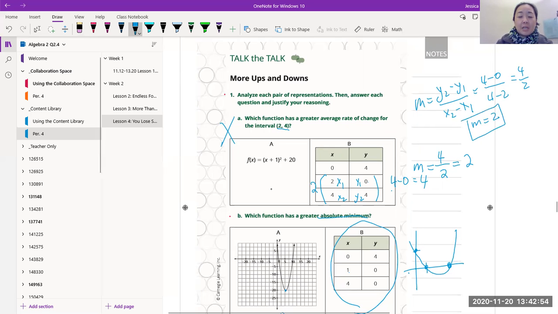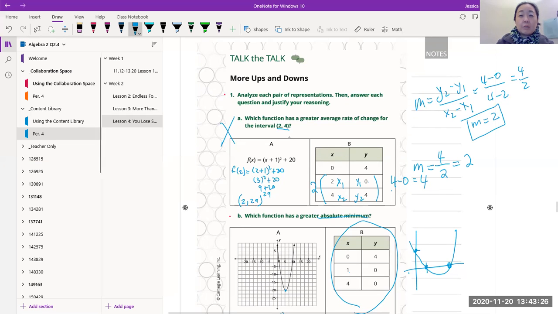Right, we're going to do the same thing here, except we don't have any points. So we're just going to have to find those out. So what happens when x is equal to 2? So we're going to plug in two numbers here. First one for f of 2. So here's f of 2 right here. So we're going to go 2 plus 1 squared plus 20. And so this is going to be 3 squared plus 20. So 3 squared, exponents first, 9 plus 20, which is 29. So when x is equal to 2, y is equal to 29.